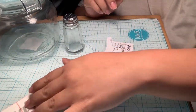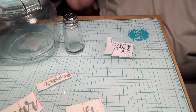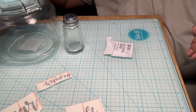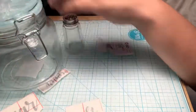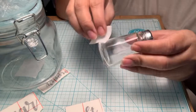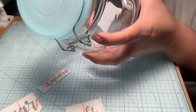Anytime you apply any type of vinyl to a wall, a card, a mirror, whatever surface you're applying to, you want to make sure that it is always clean. Use either alcohol, Windex, or something to make sure that you have no residue on it, so the vinyl can apply super smooth and you won't have any bumps. So you want to clean it off. We'll go ahead and clean it with alcohol. I'm going to clean this one too. I don't know how I'm going to apply this one, but just clean it. And I'm going to set this one aside. You can dry it off with a paper towel or just blow it off.